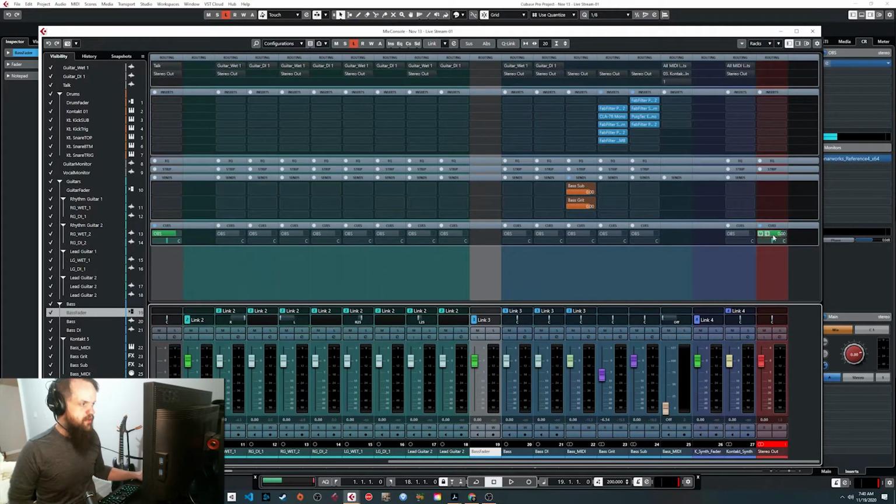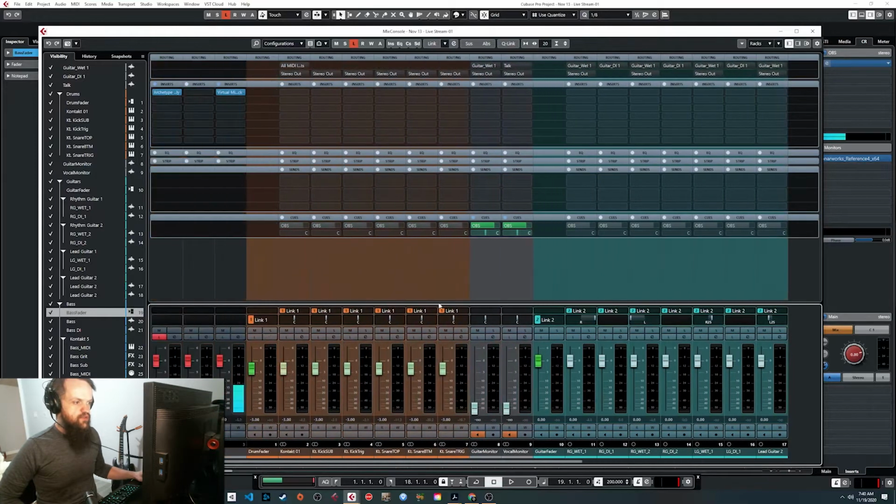I've got my whole stereo output bus. Basically anything that happens in the project, any amount of tracks you add, will always go to your main stereo output bus. That's going into OBS pre-fader. And then I have created these two channels, which are basically monitor channels for my guitars and my microphone. And those are also going pre-fader.